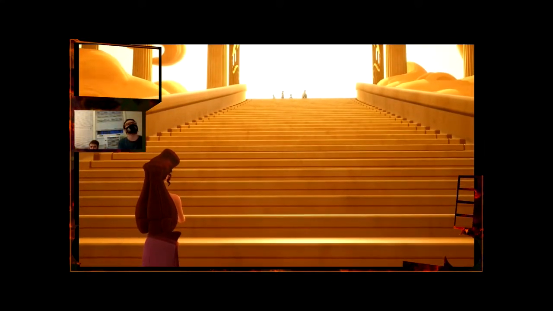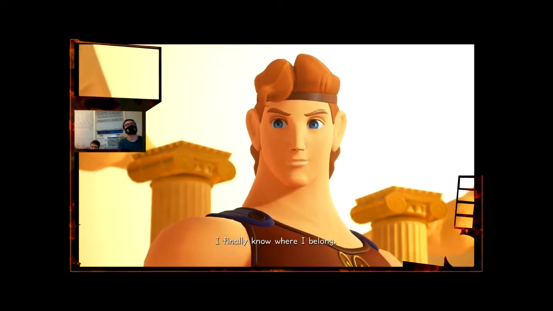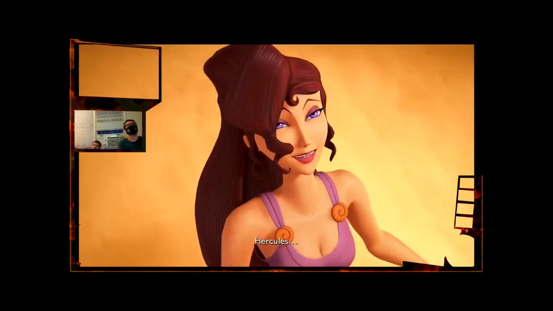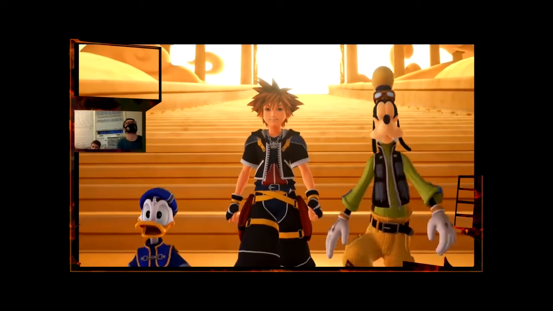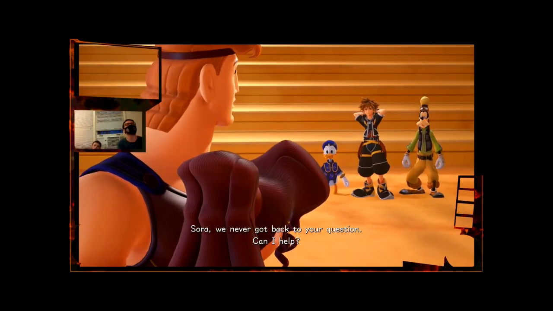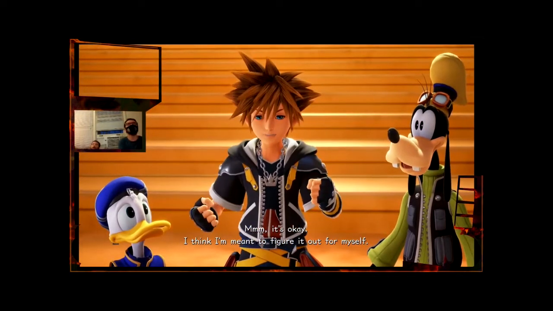Meg. They're finally a couple. It took 3 games. No, I think they were already. I finally know where I belong. No, I think you're right, actually. Wow, that long. Damn. It took 3 games, Sora, main games and a bunch. 18 years, to get out of the friend zone. It's okay. It was a long battle.